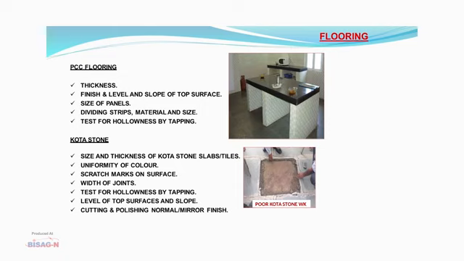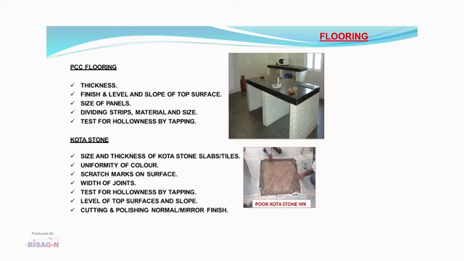the finish and level of the slope has to be maintained throughout the floor and towards the area where the water has to be drained out. The size of panels has to be checked. Dividing strips, material and its size has to be ascertained. The random testing for hollowness has to be checked through tapping.